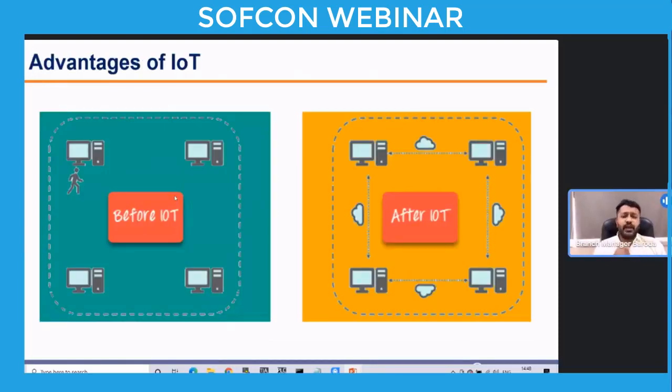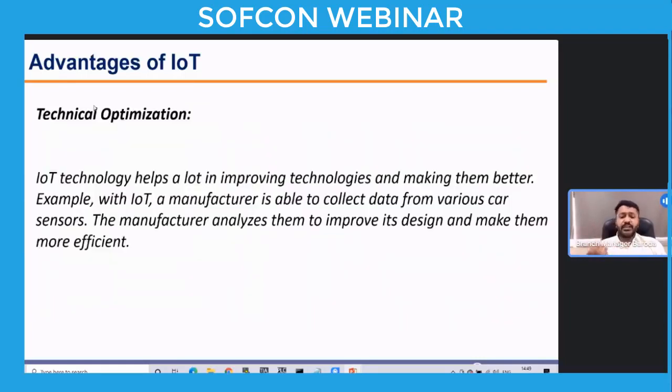Now, what is the advantage of IoT? Suppose we have 4 systems, or 4 processes going on. If a person is working there, that person has to go everywhere, take care, and do the monitoring and controlling of all 4 systems, right? If you connect the whole system to IoT, the Internet of Things, through the internet, then this person can sit here, access all those systems, and do the monitoring and controlling from this system itself, right? So this is the biggest advantage of IoT.